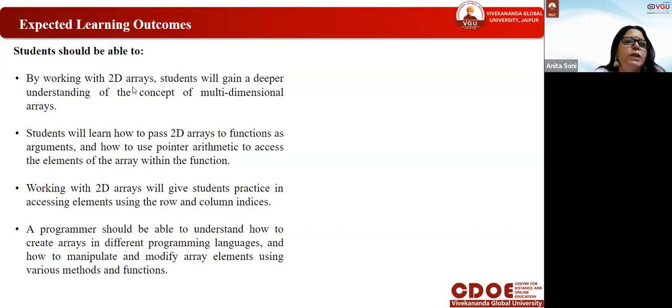Multidimensional is 2D array. What is 2D array? In 2D array, we store the data in the form of matrix or tabular manner. And matrix form or tabular manner means we store the data in the form of row and column. So you will see in today's session how 2D arrays are declared, how they are initialized, how they are input from the keyboard, what are the basic operations you can do on the 2D array, and how arrays are passed into function by call by value and call by reference.